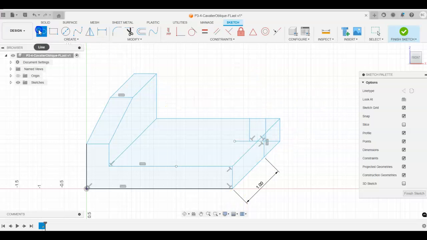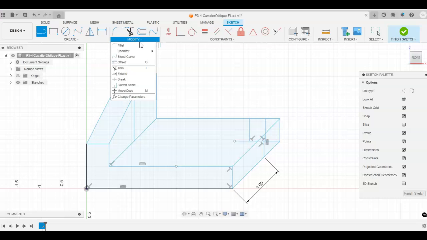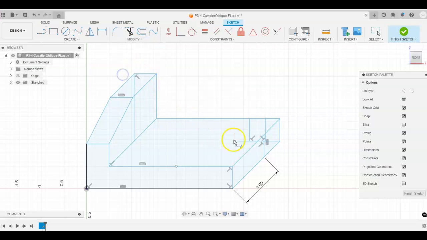If I was to really say, all right, we know that this back corner will basically intersect with these points, so we could use this line and drive this. Let's see what we have in the modify tools here. Notice I have this modify extend, so I can keep extending this line over until it matches.